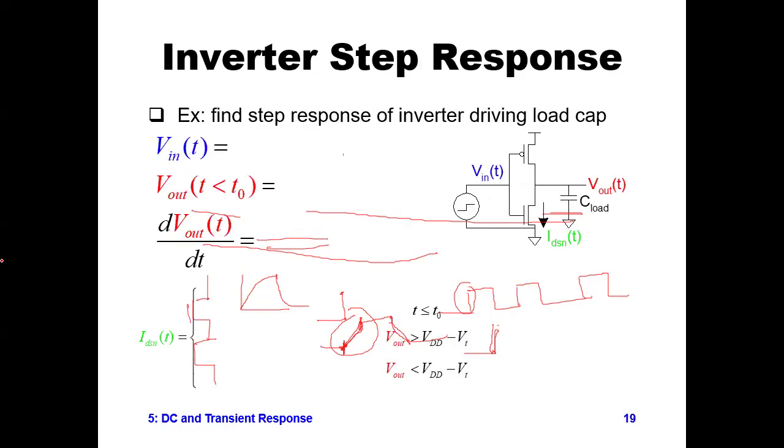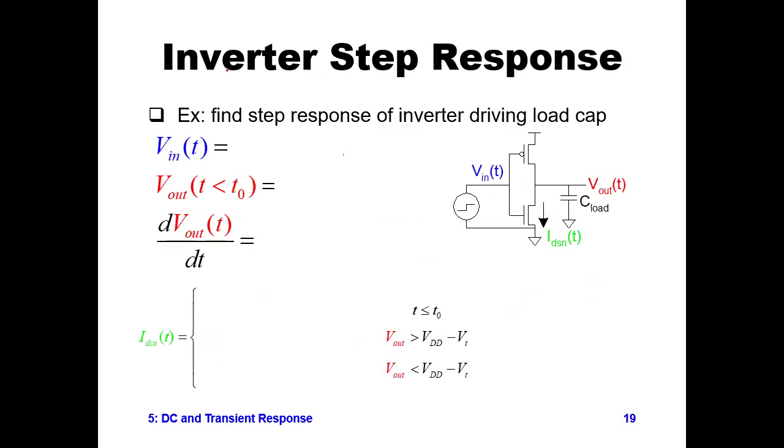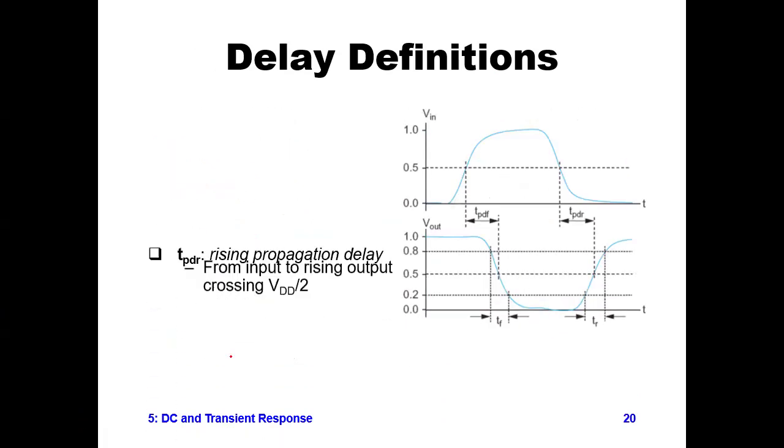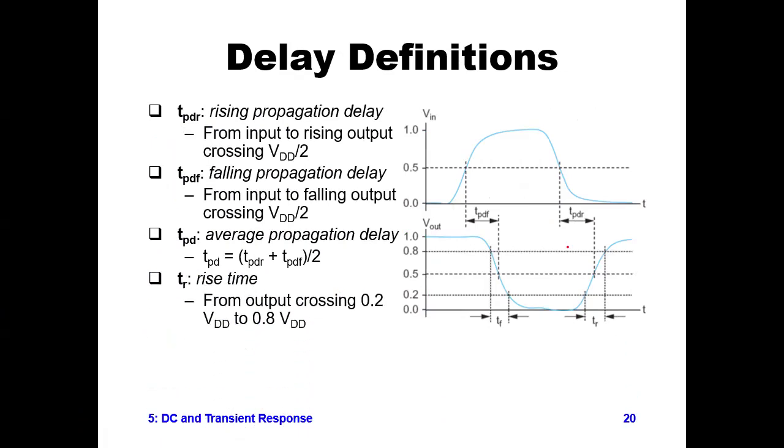Then please see the inverter step response. We have seen the step response of the inverter in our PPT. I will not go into these equations now, because when I teach you the MOSFET current equation, then I'll come to this. Now, what is the definition of delay? This is a usually asked question in interviews. Please see this waveform very carefully. This is the input and this is the output. This is V in, this is V out.